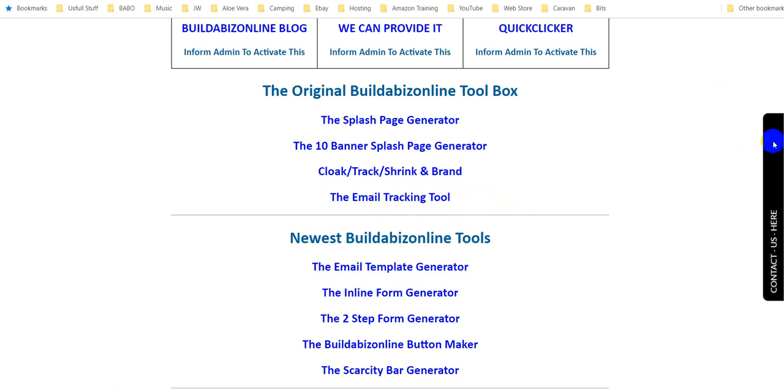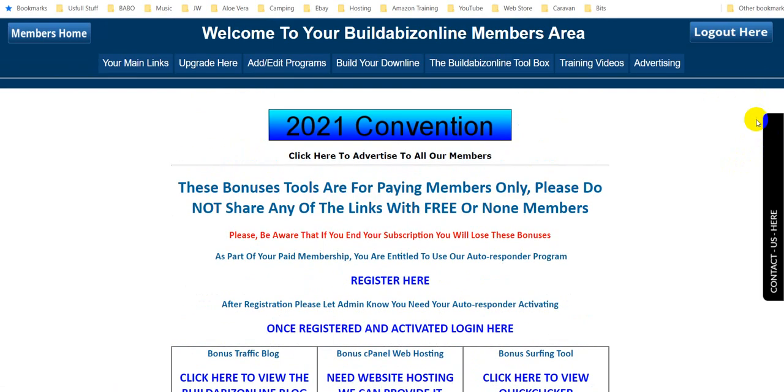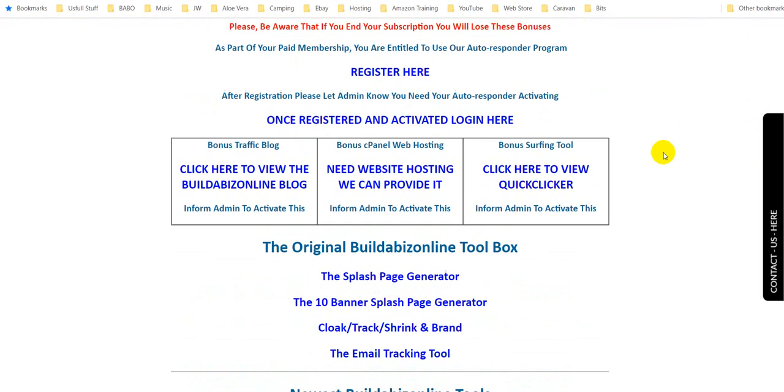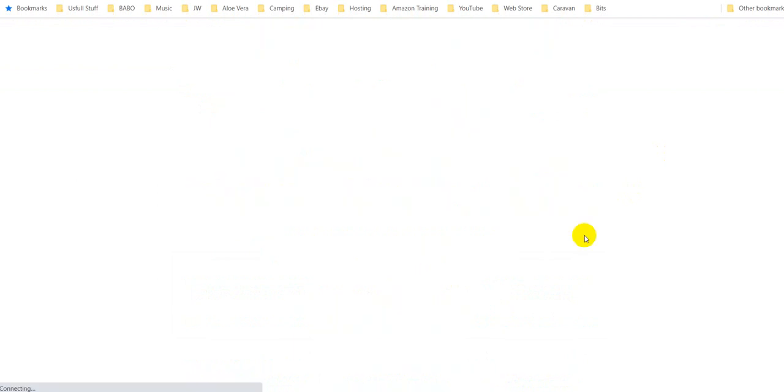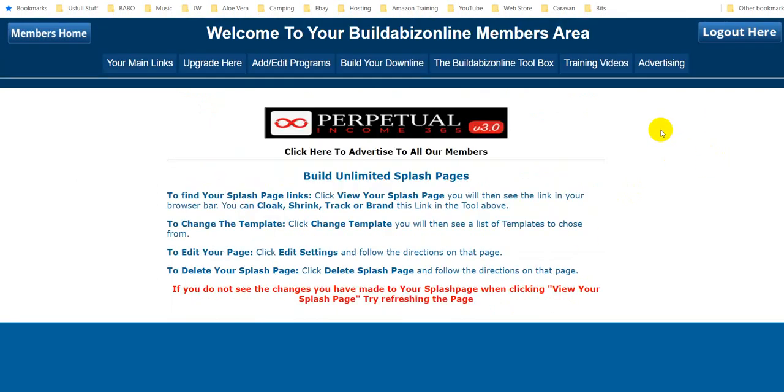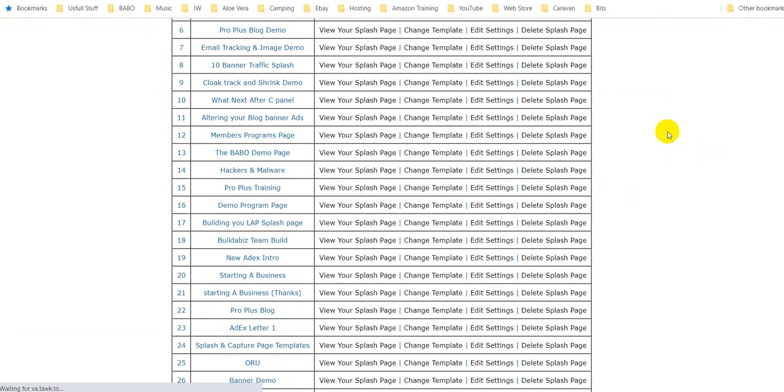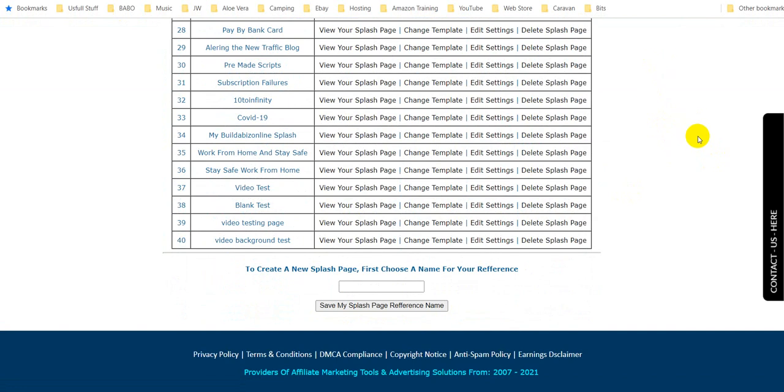Now, why do we need a video background generator? Well, some members do like videos in the background of their splash pages. Now I have created, if you look here, this is the test that I've been doing on this one to make sure all is working.